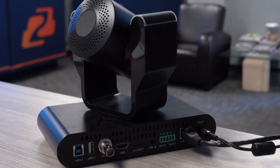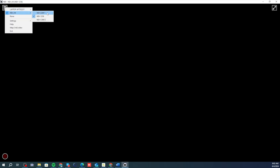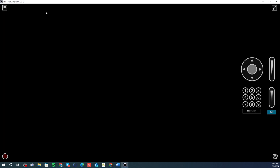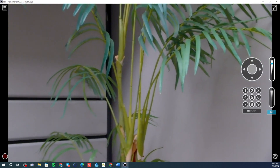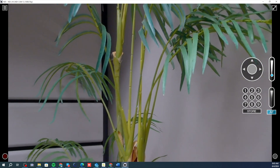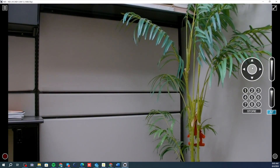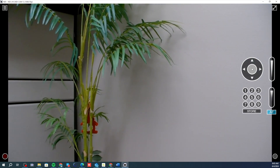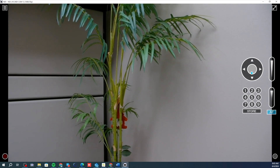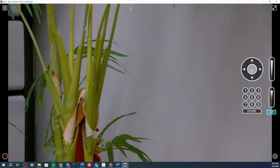I'm going to jump in and control the NDI feeds from my computer. We have plenty of videos on how to network your cameras — NDI is already enabled. I'm using NDI Tools from NewTek to access the cameras. You can see I have Camera One and Camera Two. Camera One is in one of our office buildings here, just pointing at a beautiful bush — but I'm controlling it from all the way over here simply with the NDI feed. What's great about NDI is that it allows video, audio, and control. The feed is really smooth — this is mainly an HD setup using our Adamo Jr cameras.